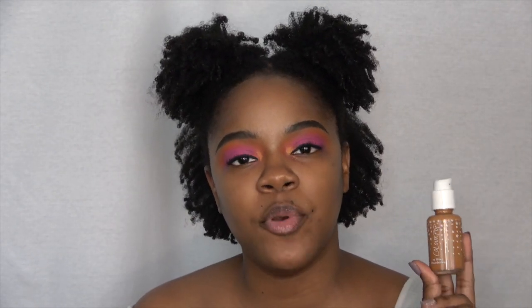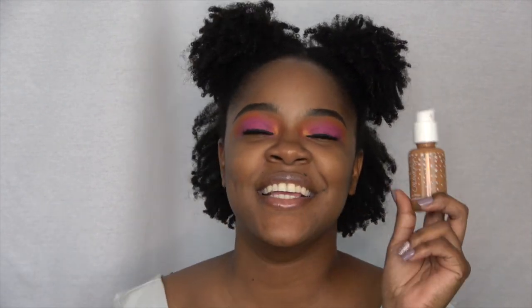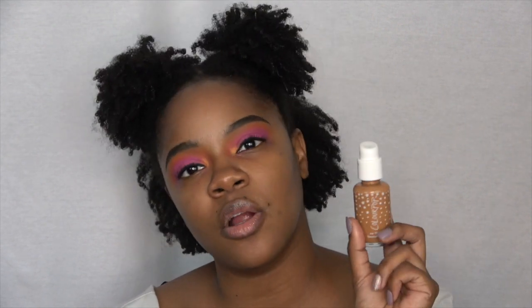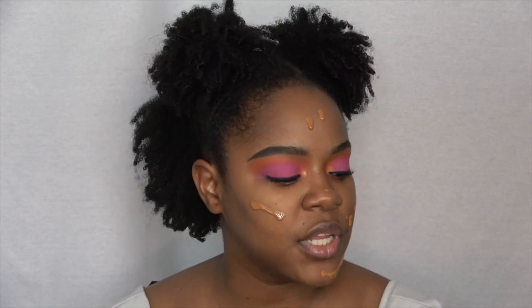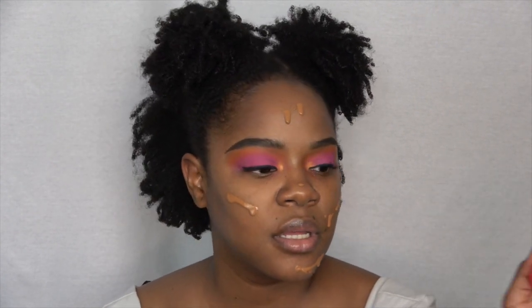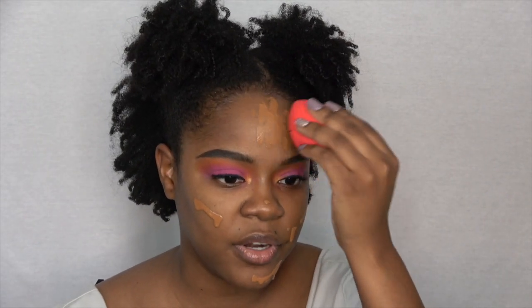Thirsty. The foundation that I'm using today is the Colourpop No Filter Foundation, and I am in the shade Dark 175. I don't use this foundation all that much. To be honest, I've only used it 2 or 3 times because when I used it, I thought it maybe looked gray. So we'll give it another shot today.